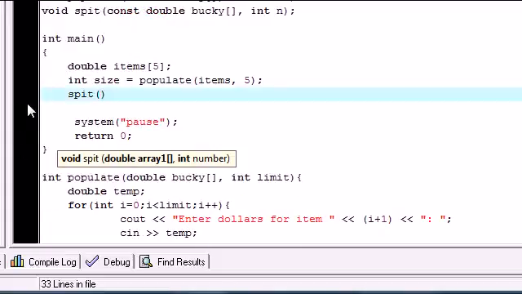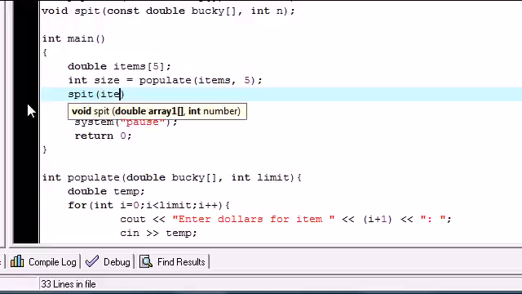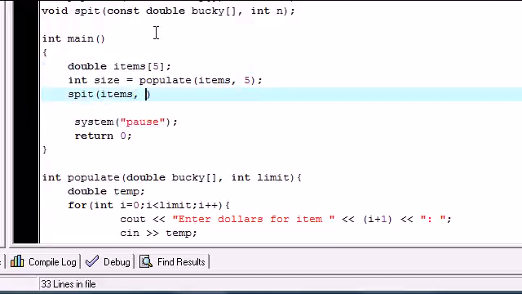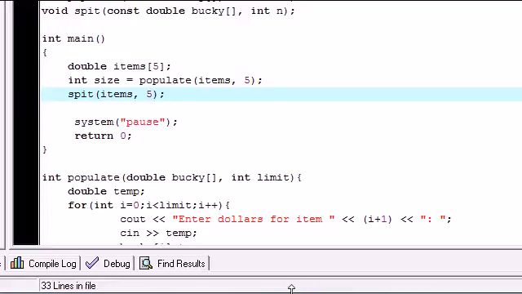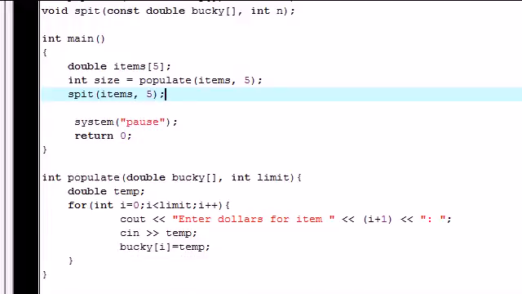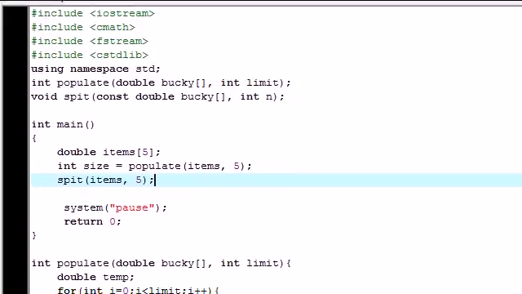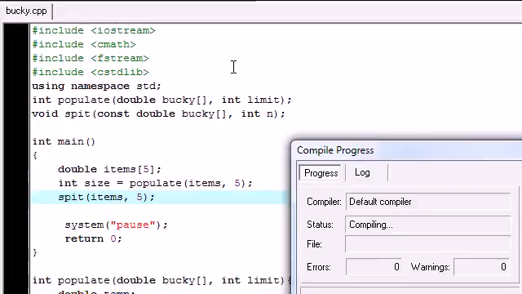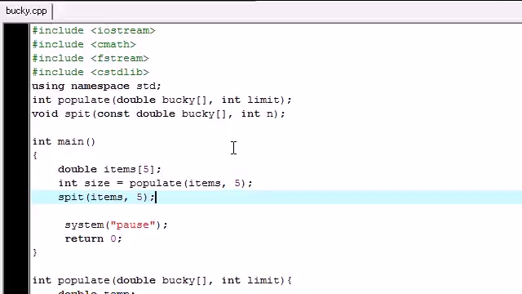So let's spit items, since our array is items and our size is 5. Now add our semicolon, and let me expand this just because it's bugging me. And now if we did everything right, we can execute our program, and it should work out fine. I hope so. I got a feeling I got an error. Uh-oh, come on. No whammy, no whammy.